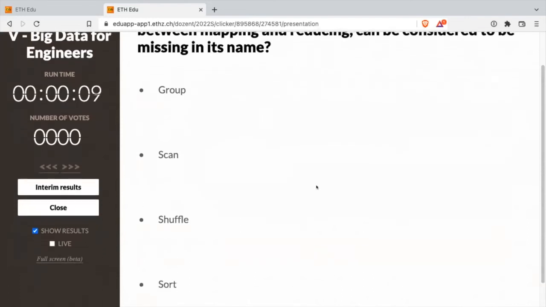Group, scan, shuffle, or sort. Yeah, so please message your answers to Wenshi.